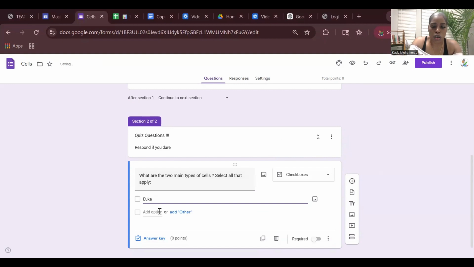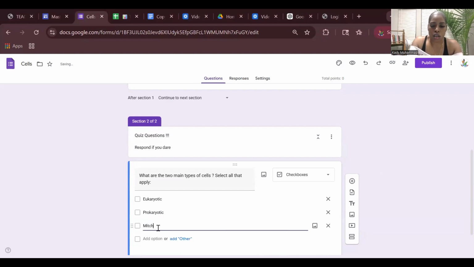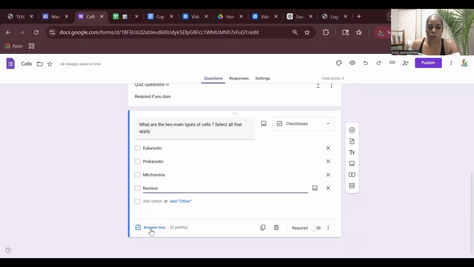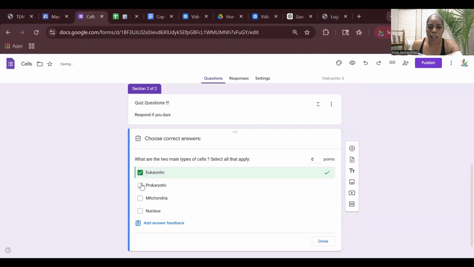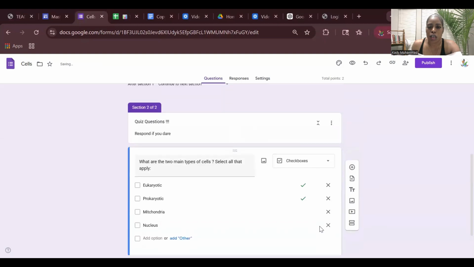We're going to add options here, such as periodic. The next thing you want to do as the instructor is go to the answer key, select the correct answer, and add a point value here. You're not essentially done, because what you want to do is hit required, so it forces the students to answer it. If you notice, I also did that here in their name portion.